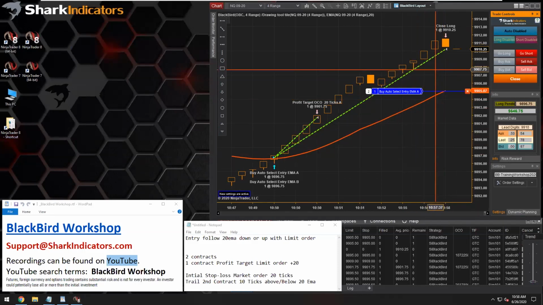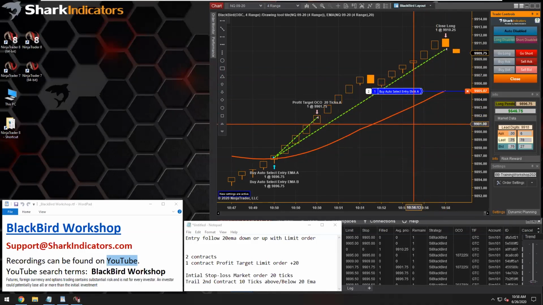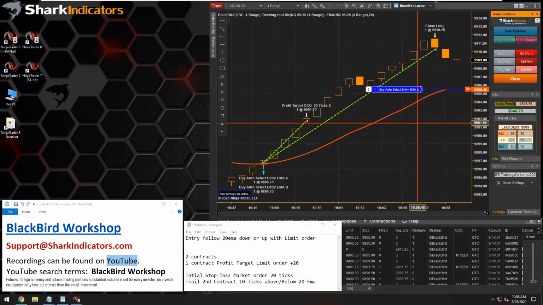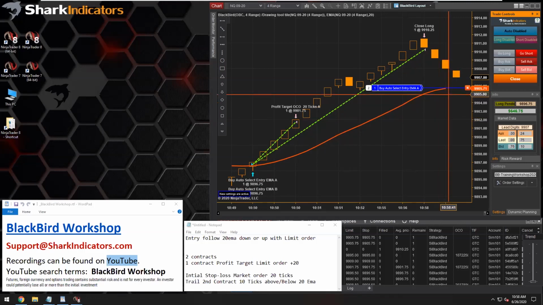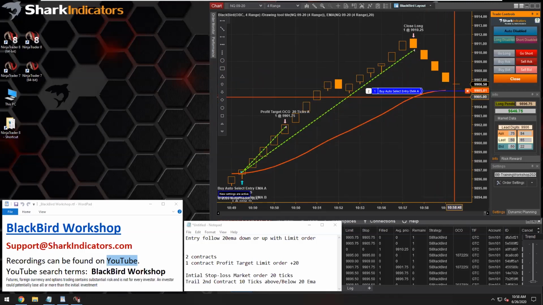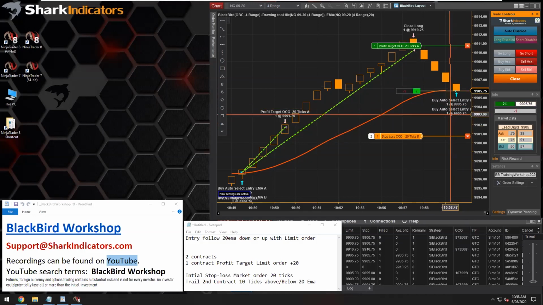I just need to get this order filled here. Something I wanted to point out about the trailing stop losses is that this is another common condition that most people have with their stop losses when they're following a moving average. I'll show you in just a moment. When this entry gets filled, the stop is going to start at 20 ticks and then immediately move to a 10 tick. Oh, actually, no, it's not anymore. That's right.